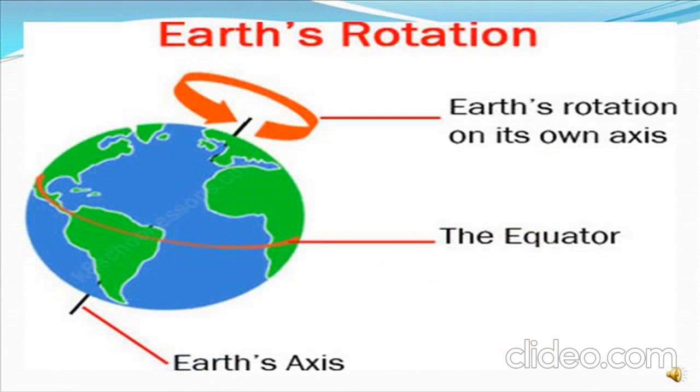This is an image of Earth's rotation. This tilt of the earth remains fixed even when it revolves around the sun. This is called the inclination of the earth's axis. The northern tip of the axis is called the north pole and the southern point is called the south pole. If you wish, you can draw the diagram in your copy after writing this answer.